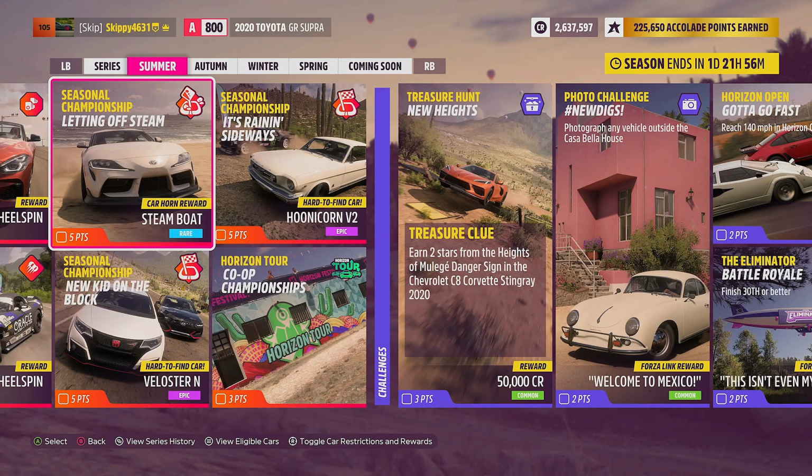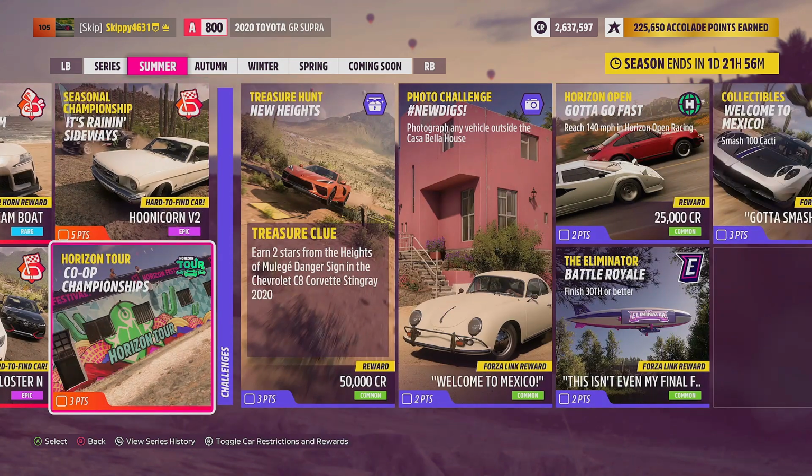Next up is Horizon Tour, a new tile in Horizon 5, a co-op championship. Similar to the online trial, but we're not against unbeatable driver tires. Still 6 players up against 6 driver tires, but I believe they're on highly skilled. There are 2 ways of accessing this championship worth 3 points towards our playlist.